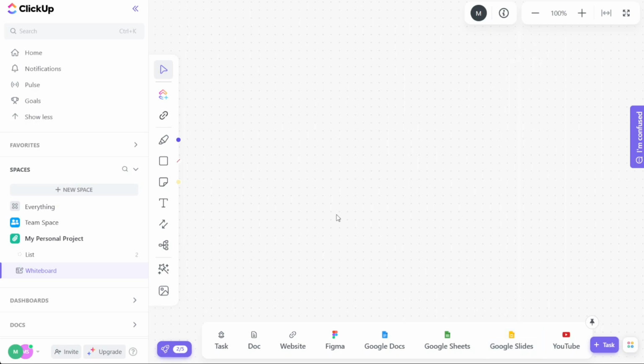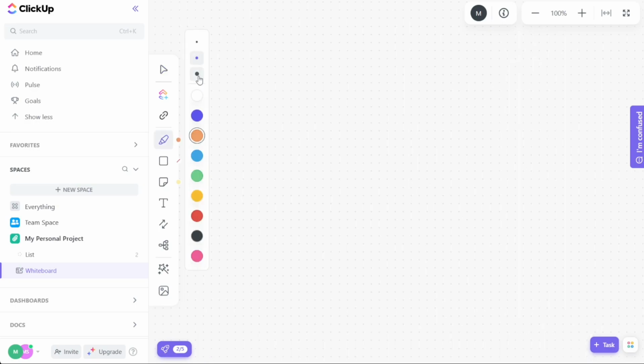You can access the bottom Embed menu when needed and unpin it by clicking the pin icon at the top right corner. The Draw tool is available for you to freely draw on the whiteboard. You can change the color of the pen and adjust its size to suit your preferences. To add eye-catching shapes to your whiteboard, you can click on the rectangle tool and place it on your canvas. This allows you to incorporate visually appealing shapes onto your whiteboard.